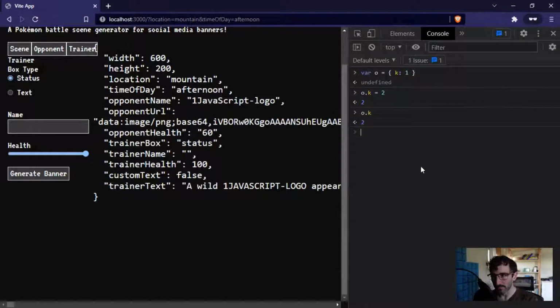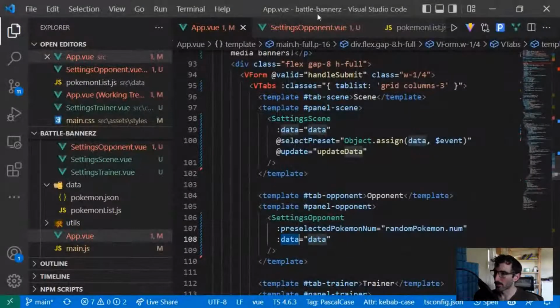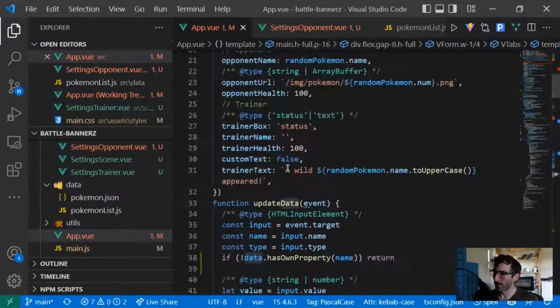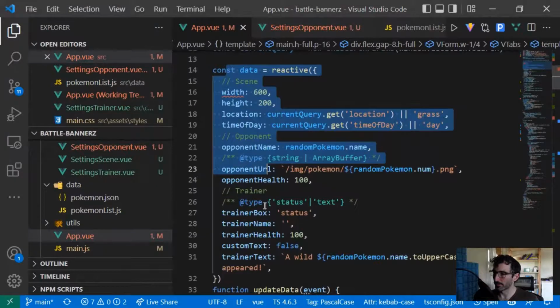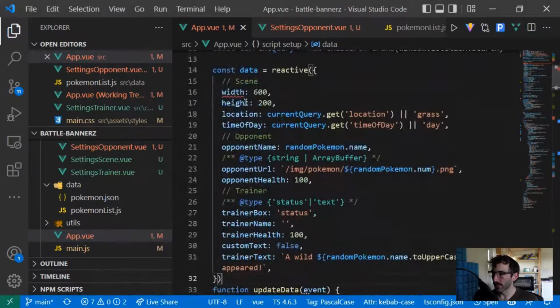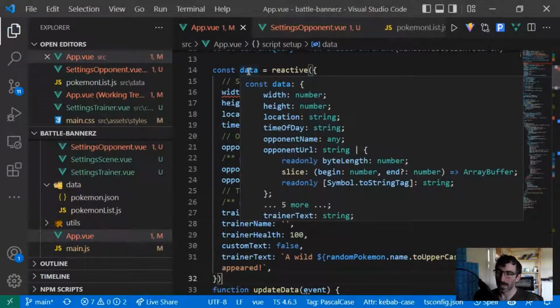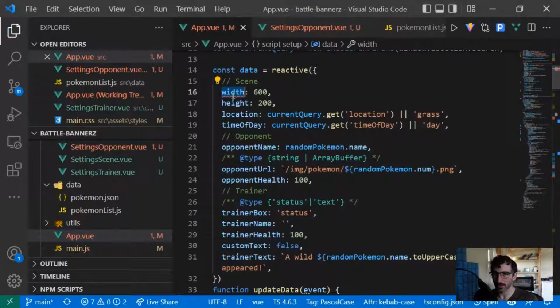What Vue gives us is sort of a magical object. It gives us a reactive object, which is what we've defined in our app sort of global state right now. We have this reactive data. And instead of having a normal object, we have this sort of magical object that when you make changes here, other parts of the application will update automatically, which is magical and fancy and very, very handy for building UIs that are a little bit more reactive.